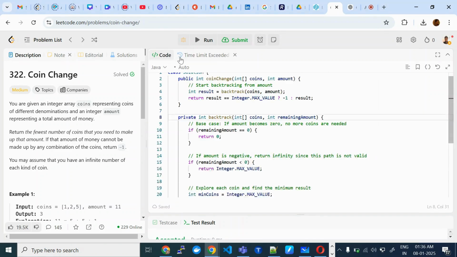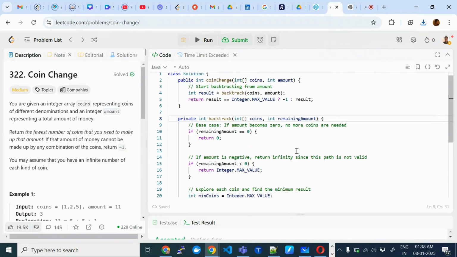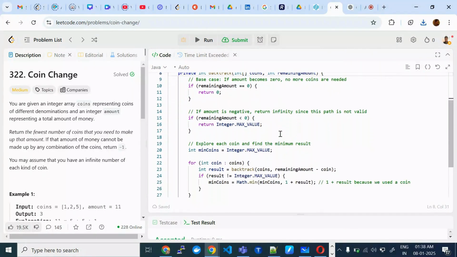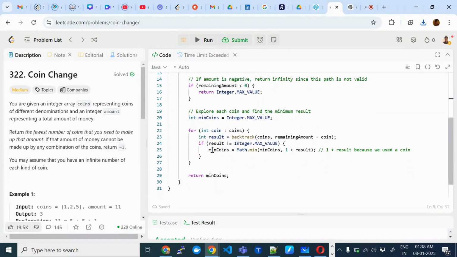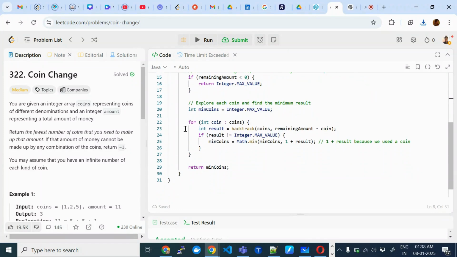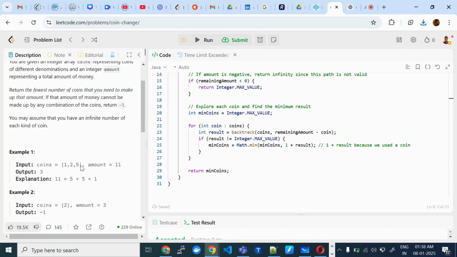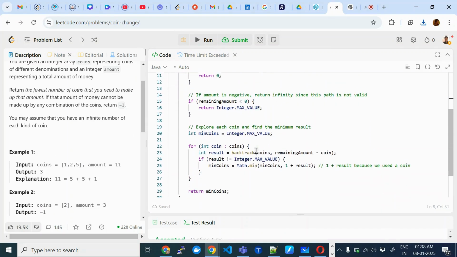So for that, what we need to do now, this is the code for the backtracking, where we will check for all the possibilities. These are the base conditions, and here inside the loop, every time we are calling again all the possibilities of the coins, that particular set. But the time complexity is very high, it's very exhaustive.